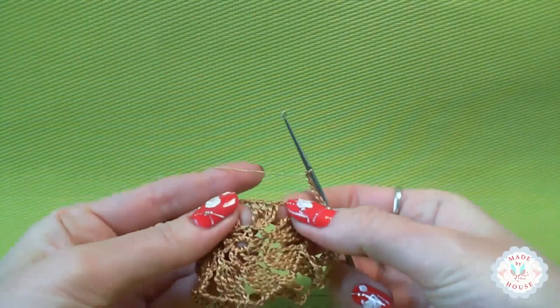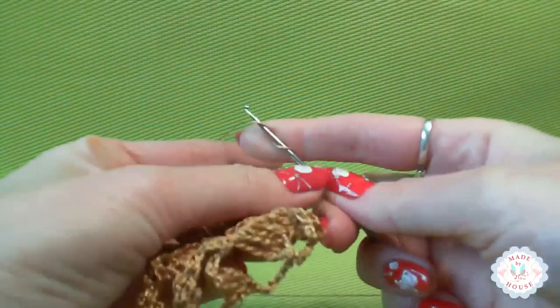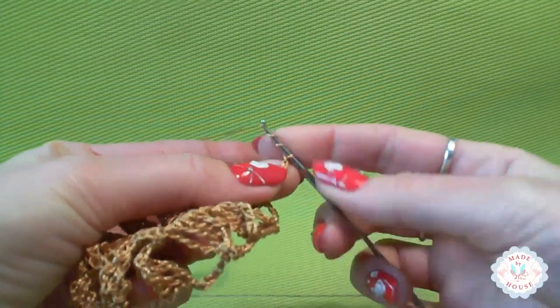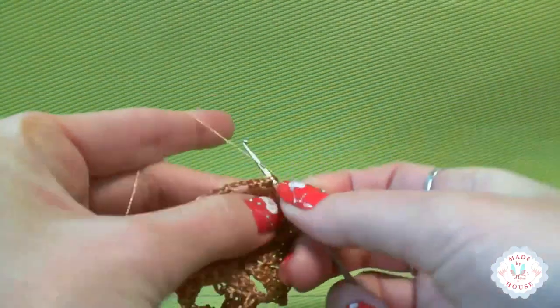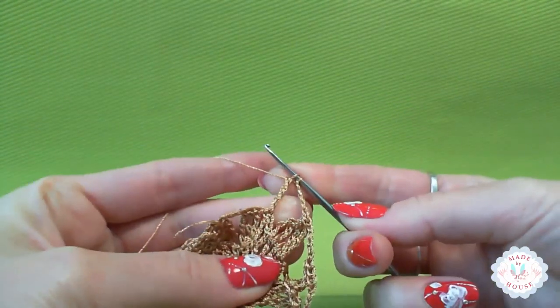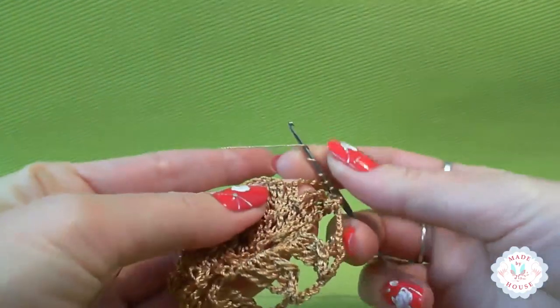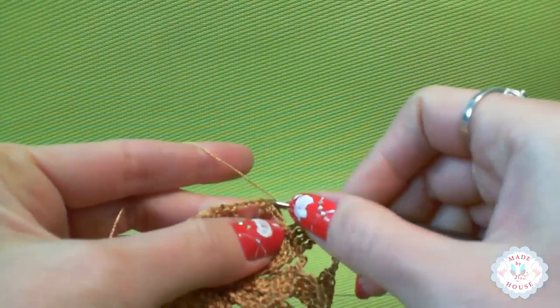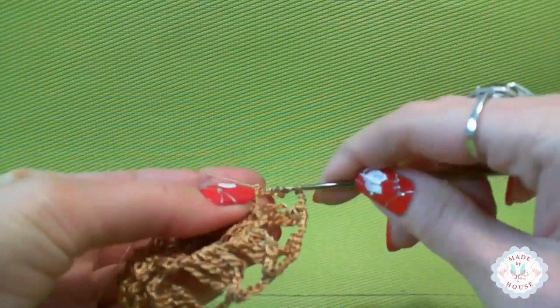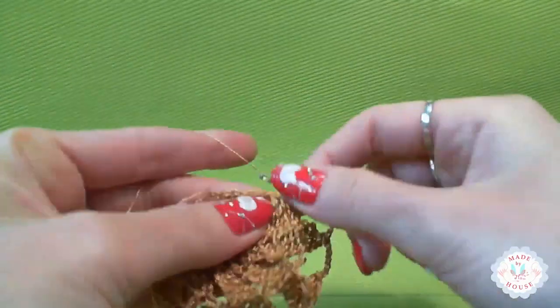Next we will work with these 4 stitches. Start again from 3 times yarn over, make them close to the top of the hook, insert hook to the first stitch and make double treble crochet and don't finish this stitch. 1, 2, 3 times yarn over, insert hook to the next stitch of previous row and start to make double treble crochet, don't finish it.